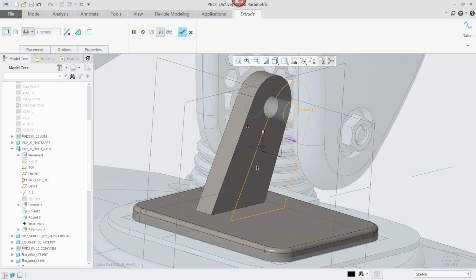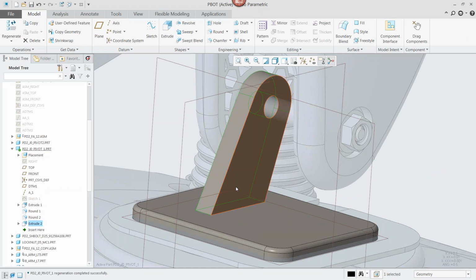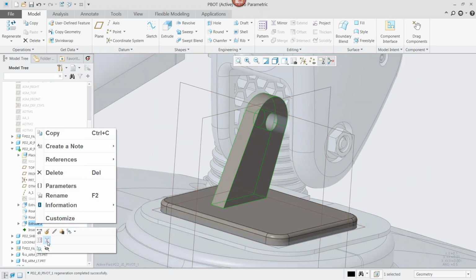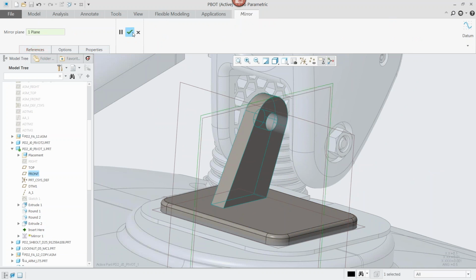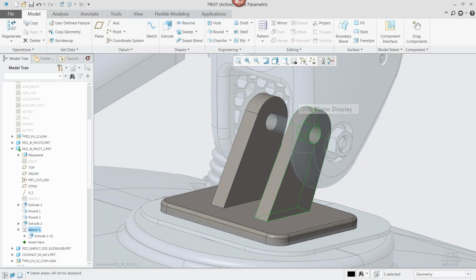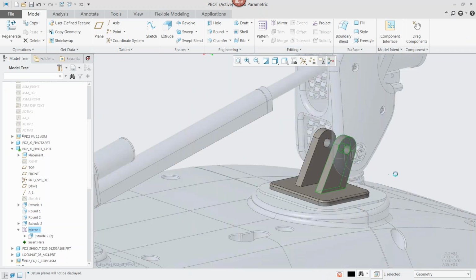And I can actually do a cut into this extrude at the same time. So something that would normally take me at least 2 features to do, both with their individual sketches, now I can do within 1 feature. So just to finish this out, right click, mirror this across my datum plane, and we have a nice looking part that I can work with now.